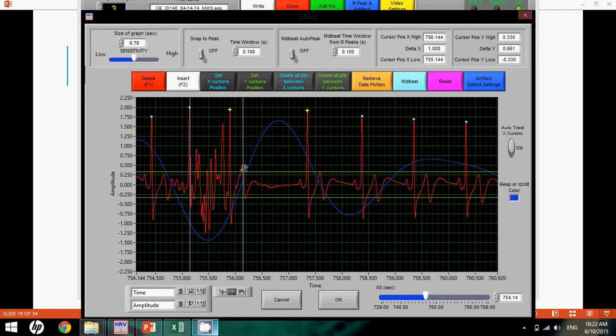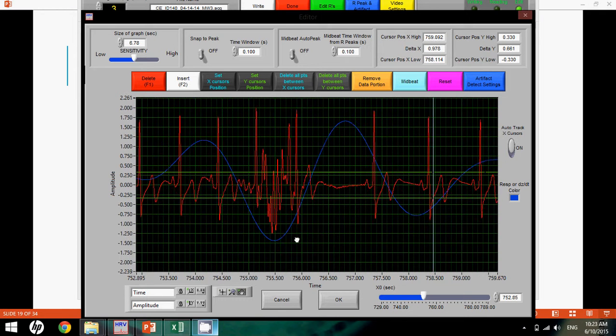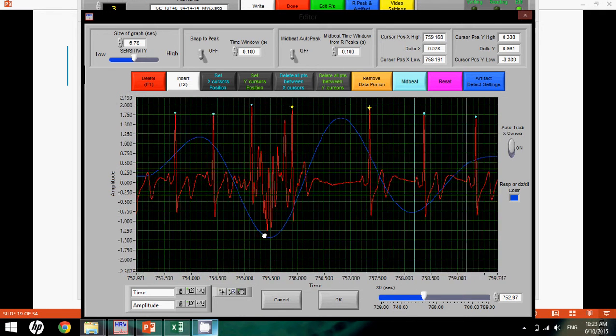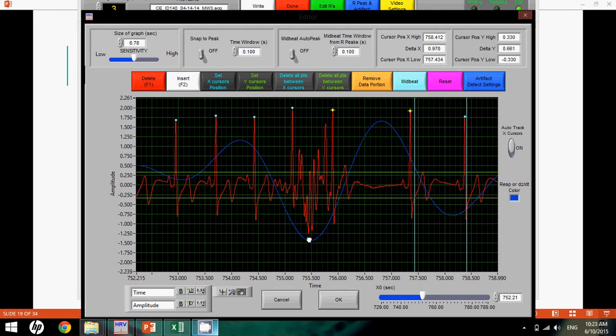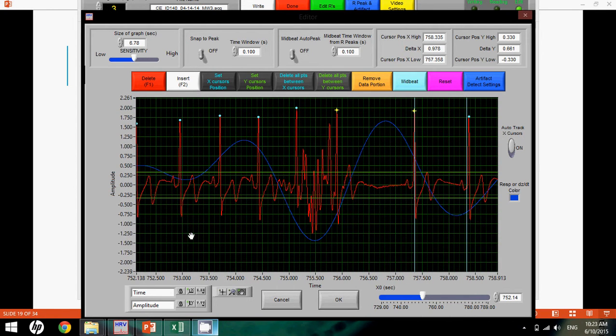In other words, it doesn't seem like it's a big enough gap. It in fact just seems like the heart is resetting itself. But one way to check this is to move your X cursors to where the valid R spikes are, or fairly close, and then do some measuring. So we see that the one before it is fine. This one seems to match up pretty close.